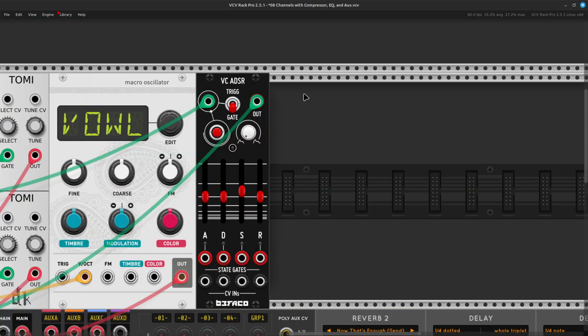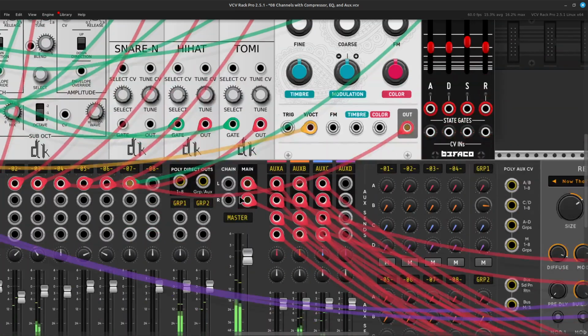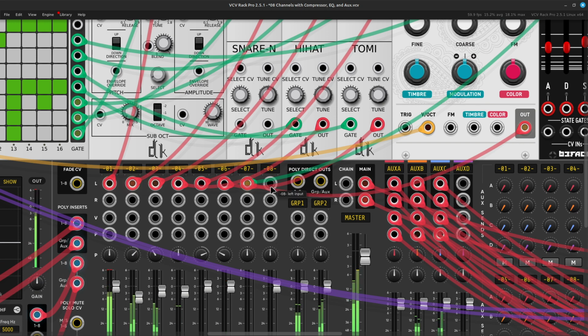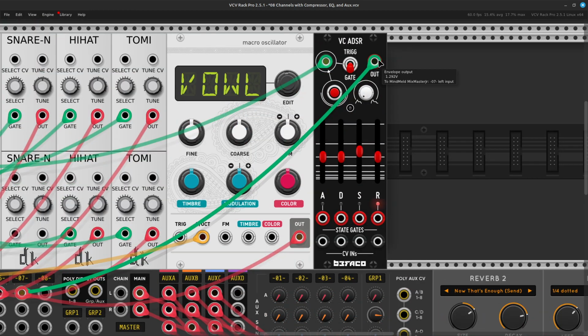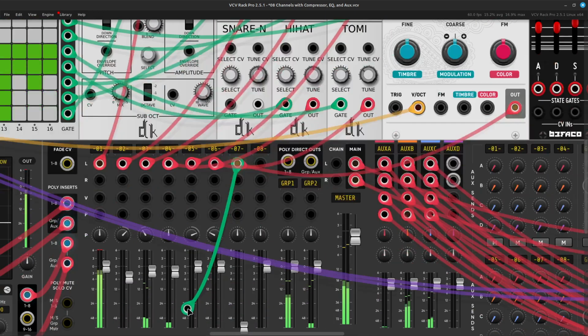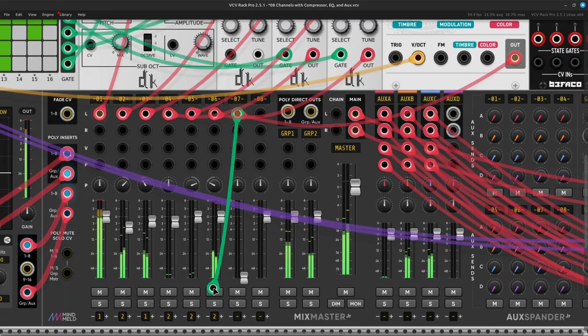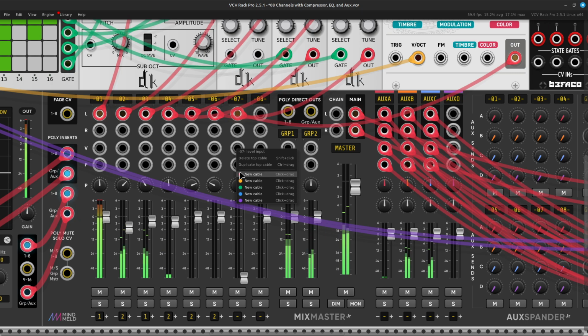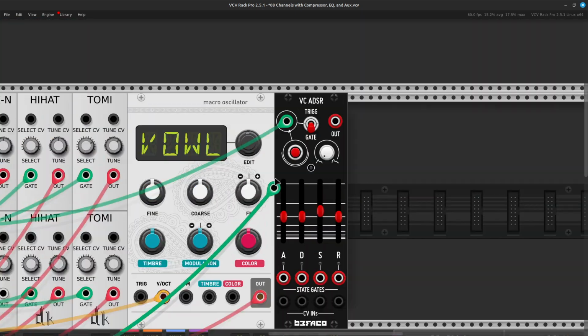Do I not have the gate hooked up? I thought for sure I did that. Where is the gate hooked up to? Here? No. What did I hook it up to? Wrong thing. It's hooked up to the audio input on channel 7, which is also where the audio is hooked up. That's why I thought I hooked up the audio already. I had hooked the gate up to the audio.